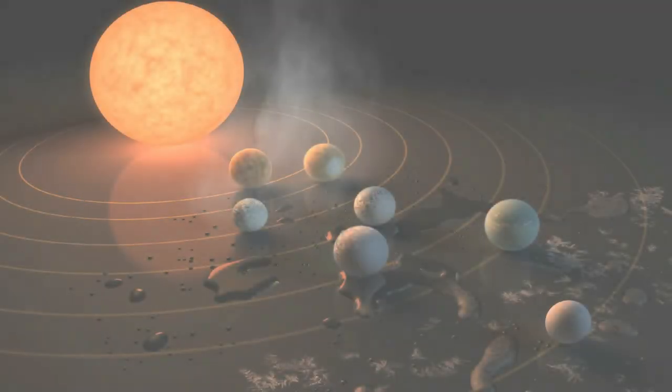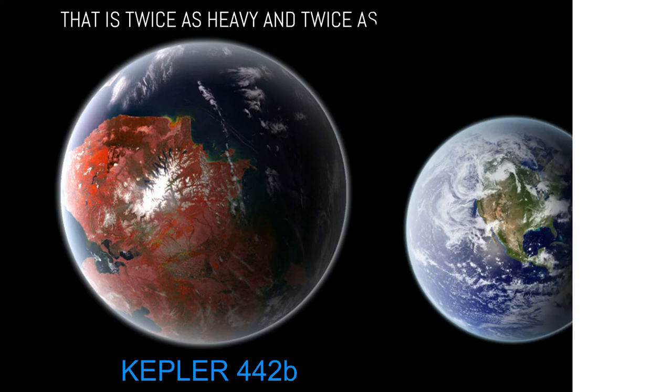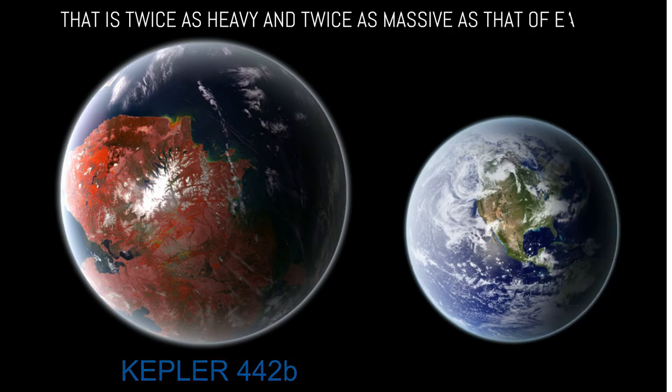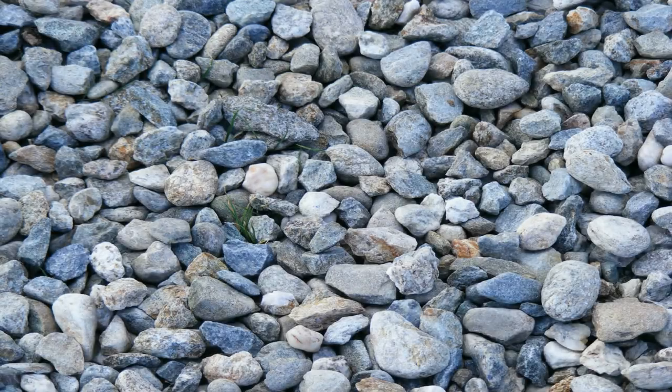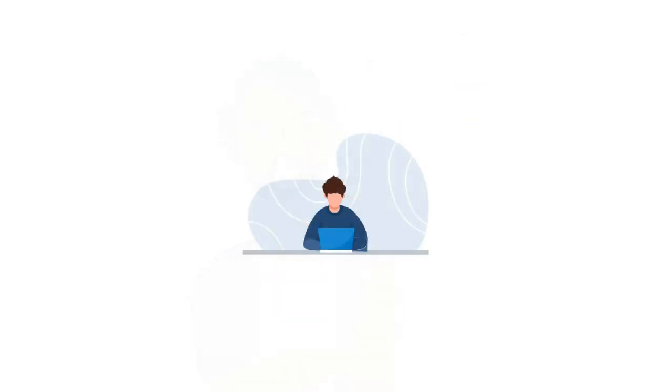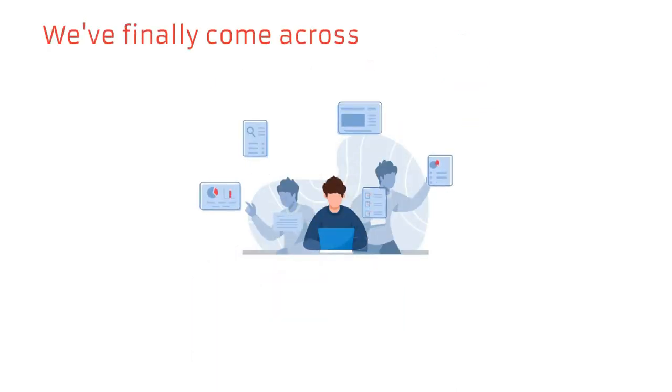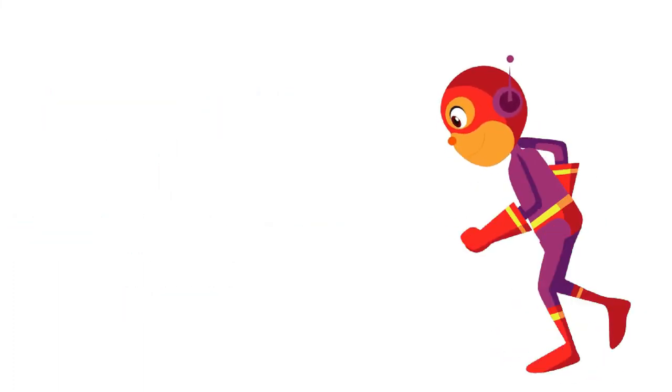There have been various planets that are similar to the Earth that have been discovered. One such planet is Kepler-442b, that is twice as heavy and twice as massive as that of the Earth. It is also thought that the planet is rocky and solid, like our own planet. There is one little problem though that always seems to plague us when we hear exciting news that we've finally come across an Earth-like planet.